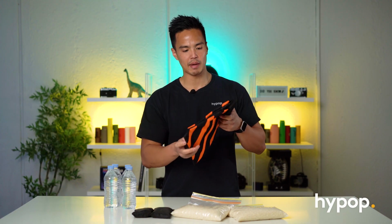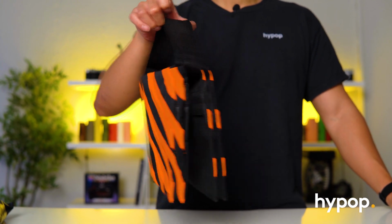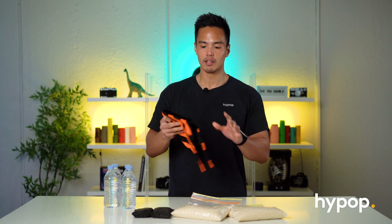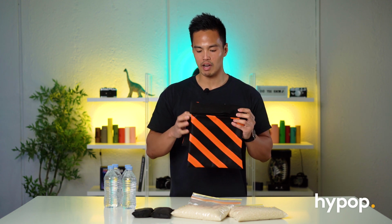Now, this is the empty sandbag here. What you'll notice is this one is in an orange color, and that's a nice high vis color, because if you're on location or in studio, the visibility is obviously going to be a lot better. If people see this, they're not going to walk past and accidentally knock your boom arm or lighting setup. So that's good to have a high vis color.